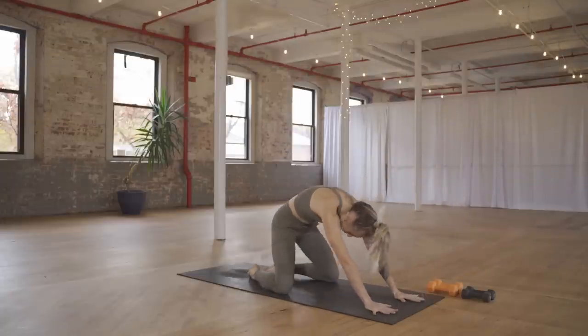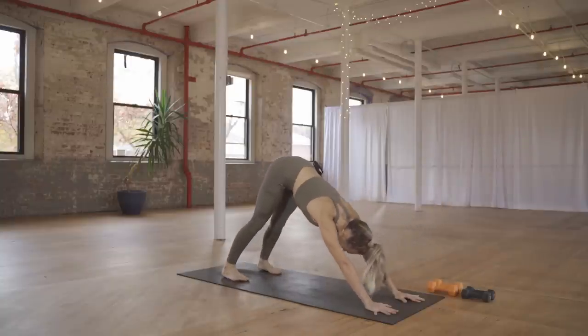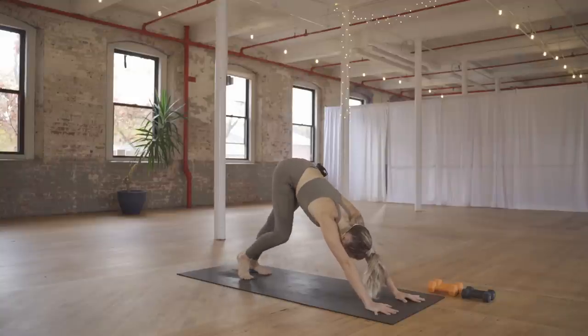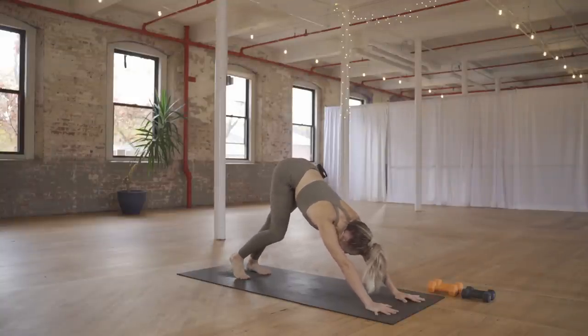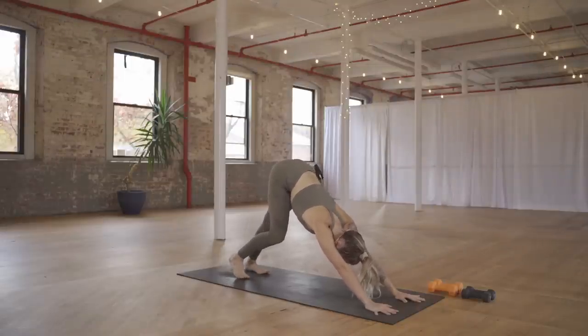Next inhale, stay forward. Tuck the toes under, send the hips high, downward facing dog. Bending one knee at a time, tuning into the legs. Noticing any sensation that is coming up right now in the body, and remembering that those will all shift and change as we move.